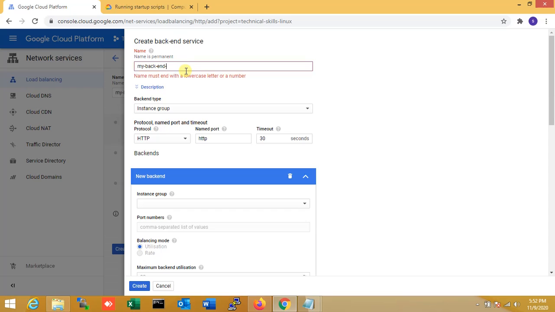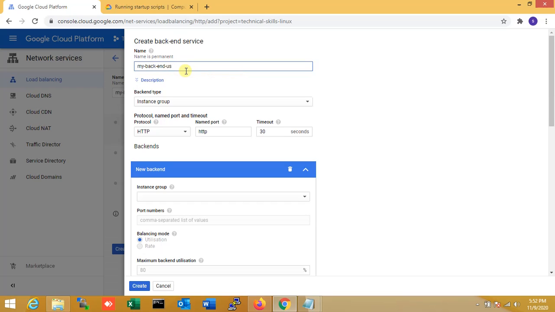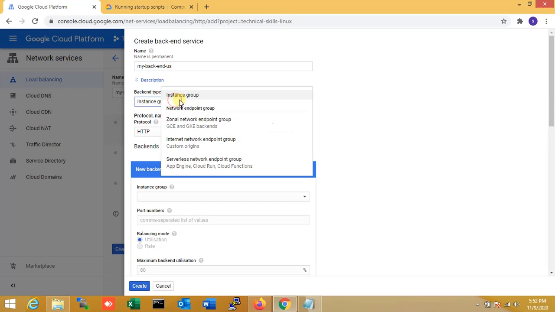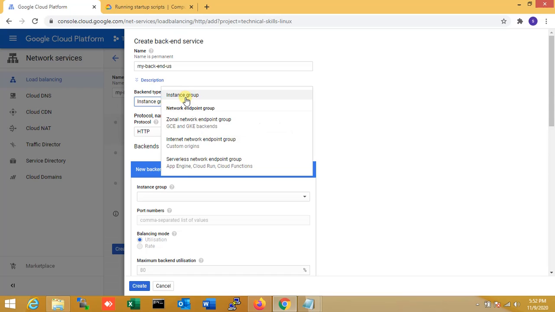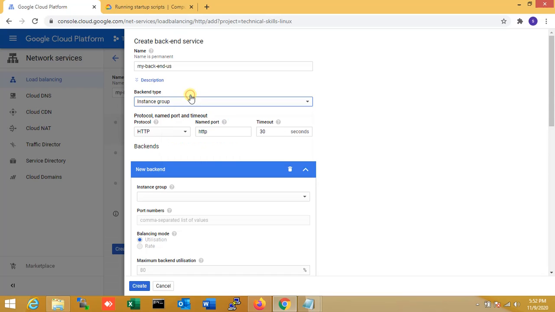Backends for UK and for US, right. For UK first. Here I'm using instance group backends. If you want to change your network configuration, that's your configuration. Now the protocol is HTTP, and port 80 is enough for that. I don't change anything, it's the same as default.